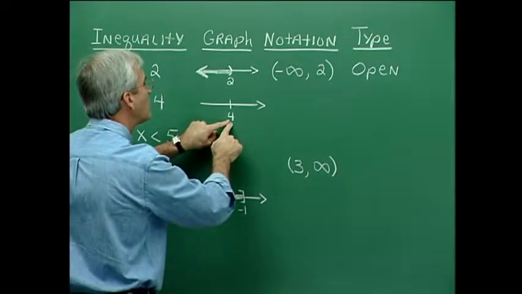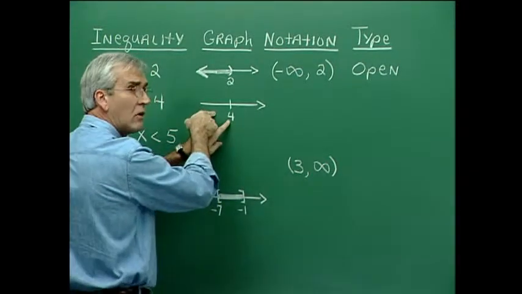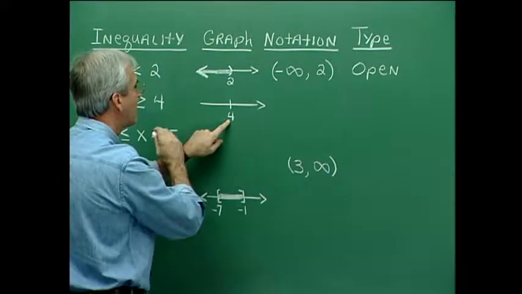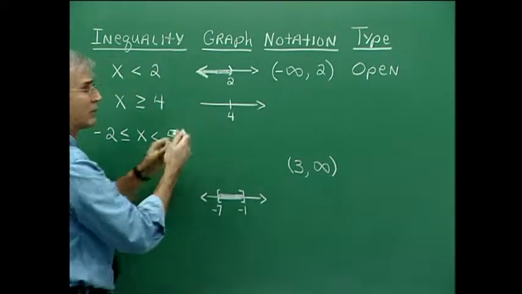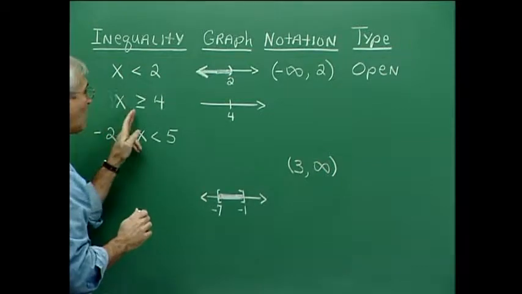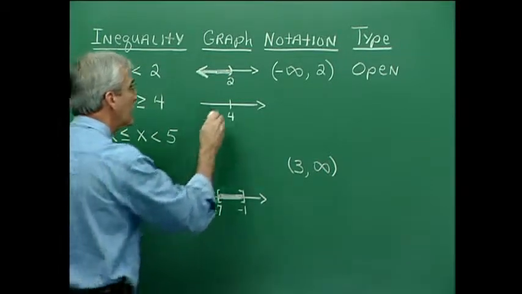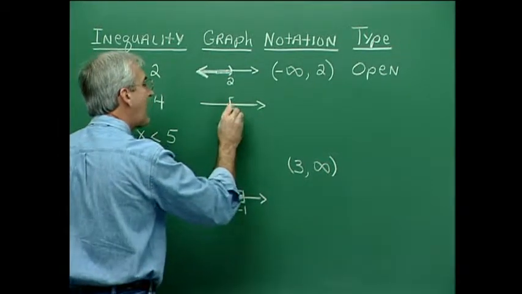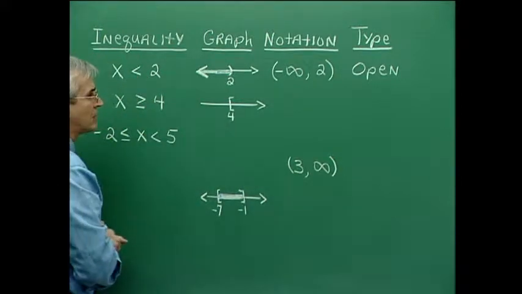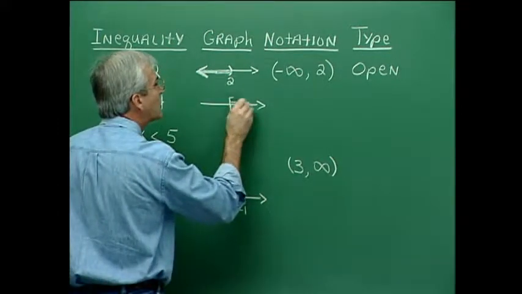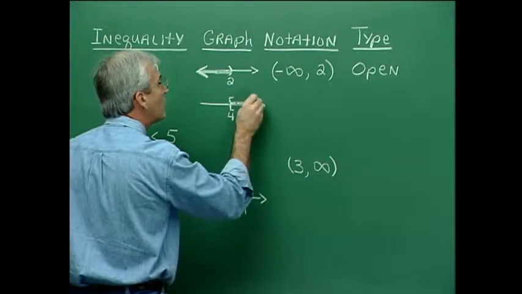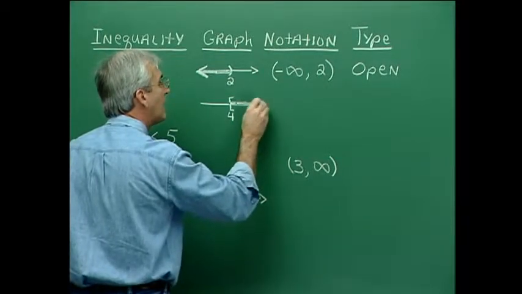So we would also introduce a 5 and a 3 here on the number line for that purpose, if that's what's needed. Well, at any rate, we're describing real numbers that are greater than or equal to 4. 4 is included in this group of numbers. So we use the bracket indicator rather than the parenthesis, and we shade to the right of the 4. And we'll also shade the arrowhead.